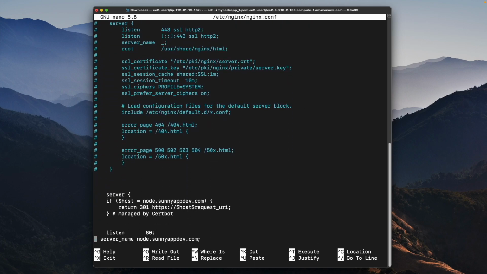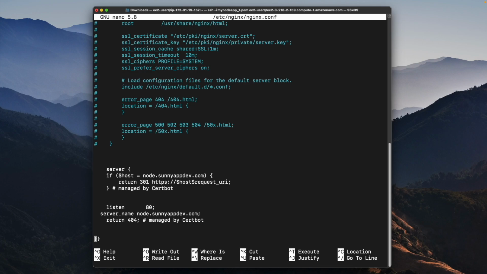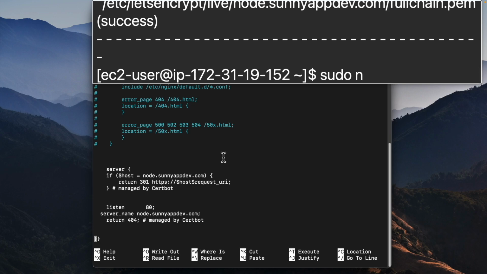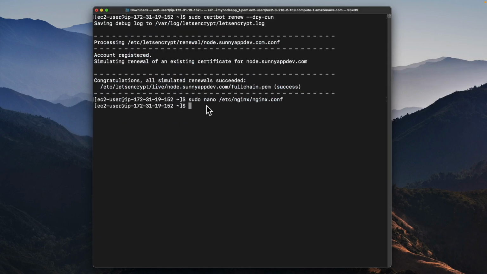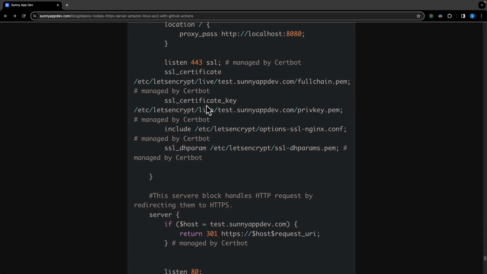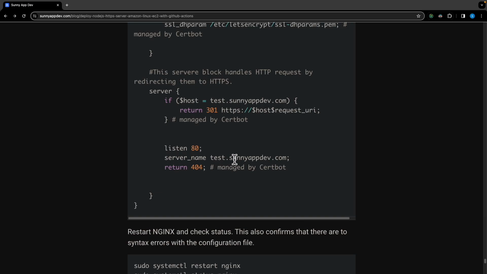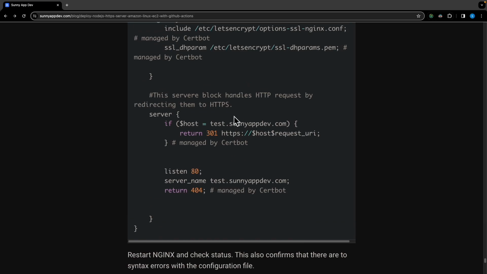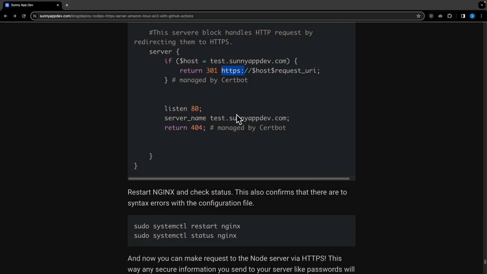And we have any HTTP requests being redirected to HTTPS. Okay, good. So we can exit out, Control X. Like I was explaining, since the second server block is redirecting, it's listening on port 80 and redirecting any HTTP requests to HTTPS.